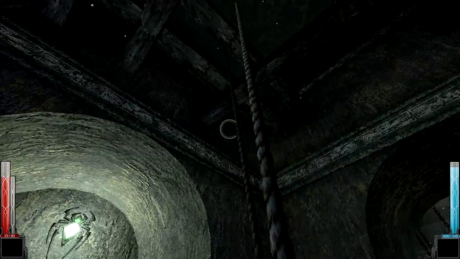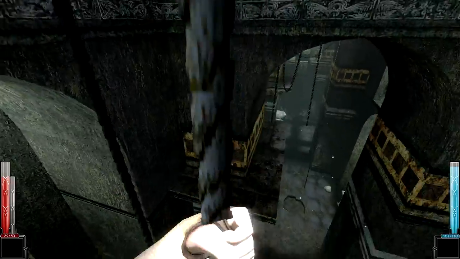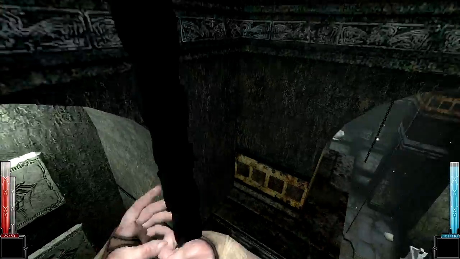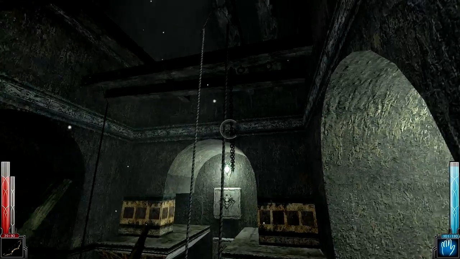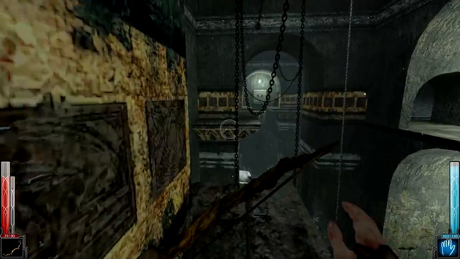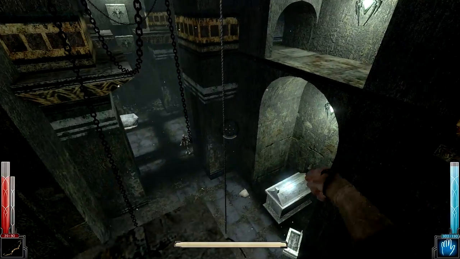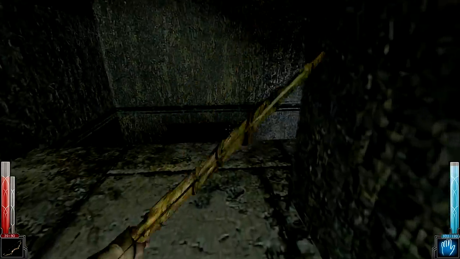Oh god, I may have screwed myself here. Yeah, this happens. Oh god. Okay, just held down spacebar, but you get stuck between the two ropes if you place them too closely together. But, just something to be aware of, I guess. Alright.